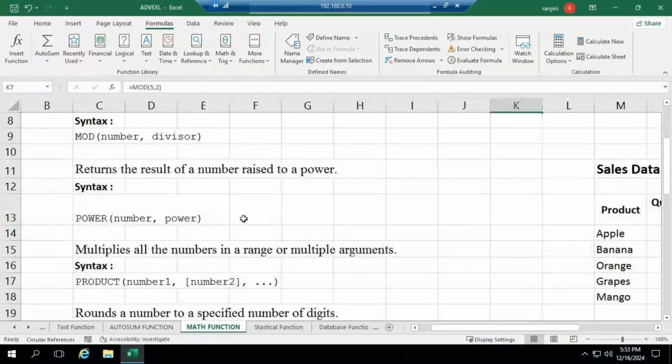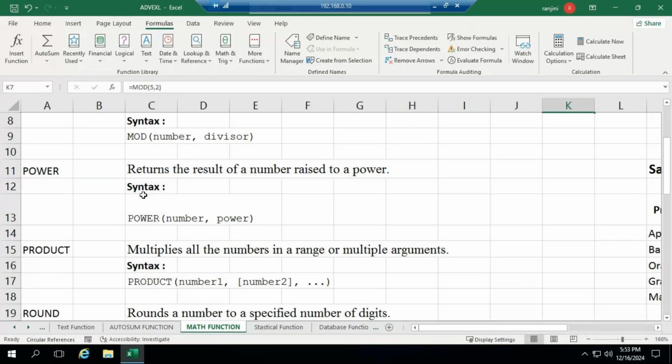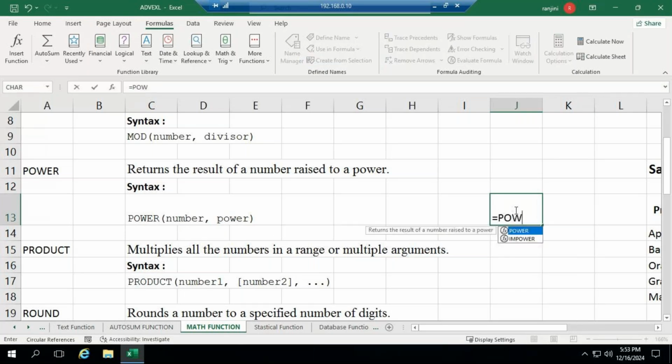Next function you have is power. Power function returns the number raised to a power. Syntax is power. It has got two arguments. One is number and one is power. Power, open the bracket. 5 is the number.